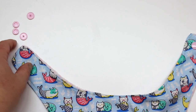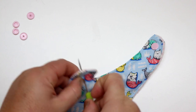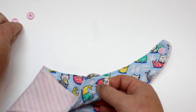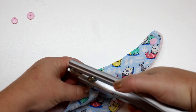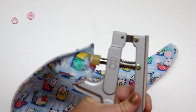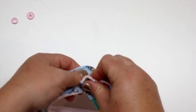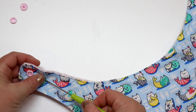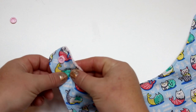Now for the female snap — remember we're doing it with the snap portion on the front and the button portion on the back. Eyeball the placement, put the button in the back and the female piece on the front, get it in there good, and press. Now we're completely installed. I'm going to add a second female snap about an inch away for adjustability so that as baby grows, the bib will fit them a little bit longer.